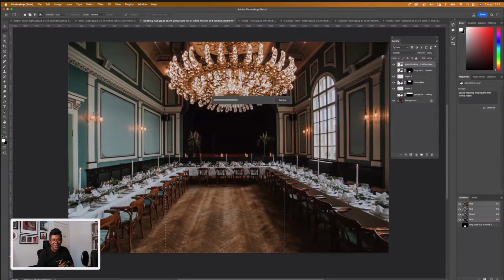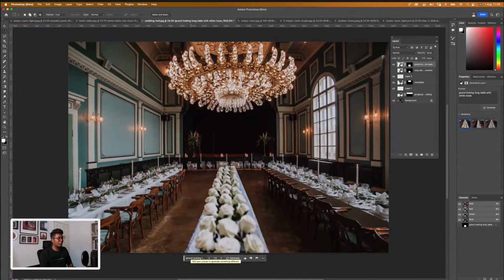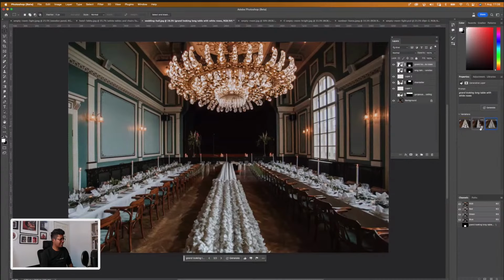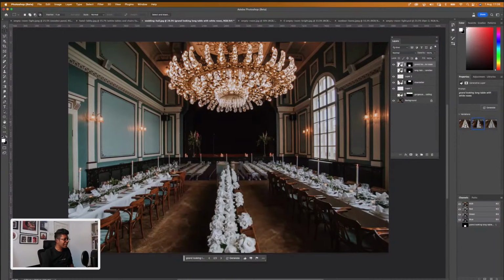Oh, Derek is saying add a bride and groom. How does this generative go with human generating? Oh, okay. Let's see how it goes. That's a very good prompt. Again, I rarely play with generating human images. Hopefully it will work. Okay, this is okay. This is a very weird looking image, but still something unique. It probably looks like a table where people go in and get some flowers before they go out from this wedding hall, I guess.